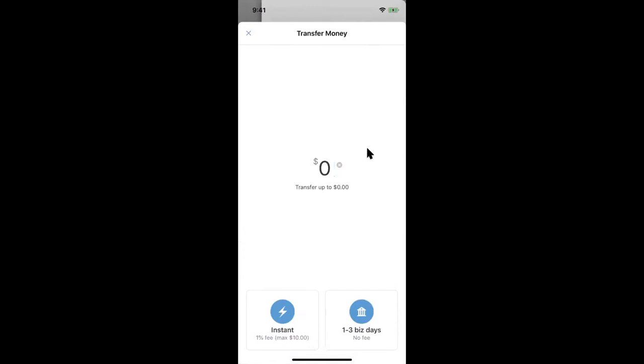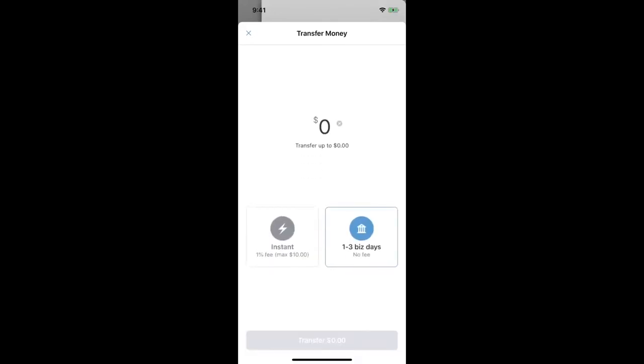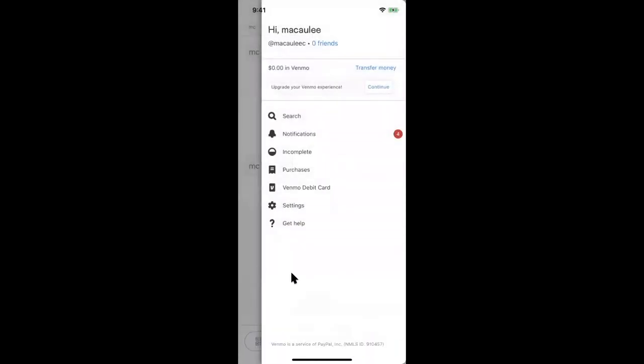When you transfer it, you have 2 options. You can do an instant one, so that puts it in your account right away, or you can do 1 to 3 business days where there's no fee. If you really need that cash in your account right away, you can do instant, but there will be a 1% fee at a maximum of $10. So it will max out at $10. Or you can do no fee. It takes 1 to 3 business days. In my experience, it pretty much takes a day, but it can depend on your bank how long it takes. So just be aware of that. Once I select, my account will be listed. I'll choose the account I want, and then I can transfer it. Okay.